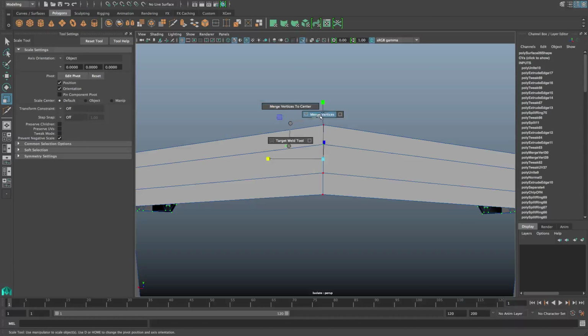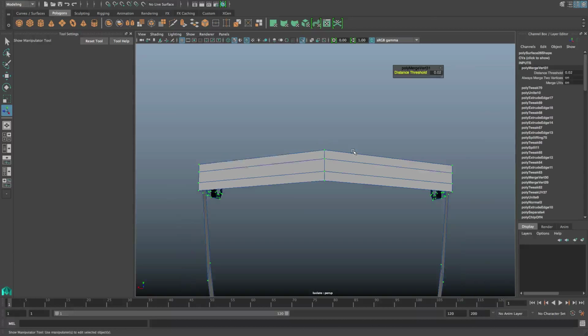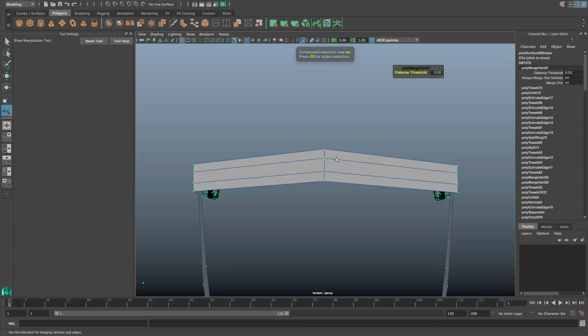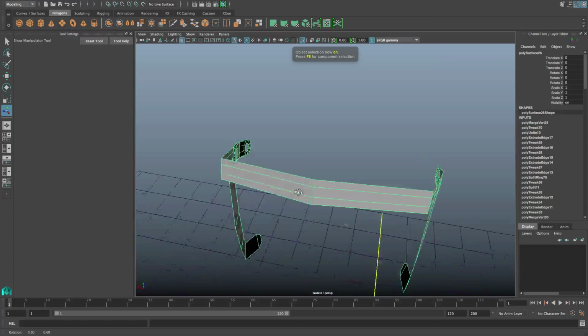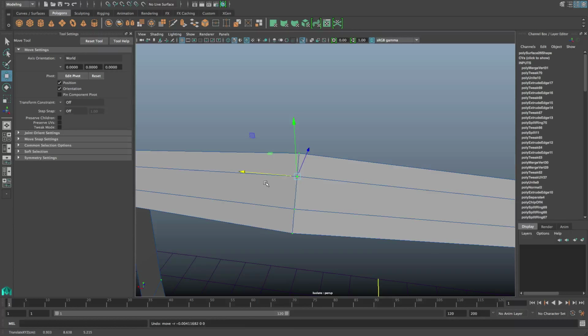I don't have a problem with threshold right now, unless they are connected and this is wrong, but right now it's okay. This is why I'm not always opening this. I mean, sometimes the threshold is enough to connect all the vertices. We can just check it by pressing 3 or trying to open this, okay? If everything is alright. Why do I think that I made some mistake right now? I thought that I maybe undid something.